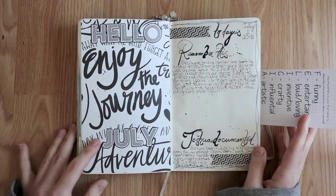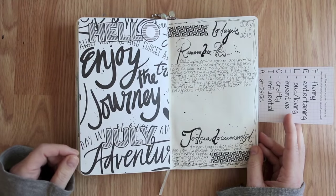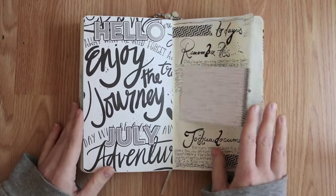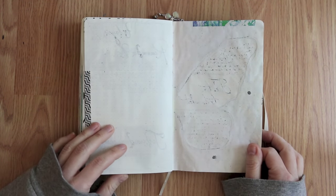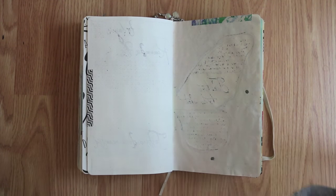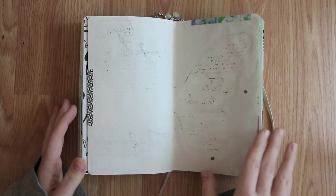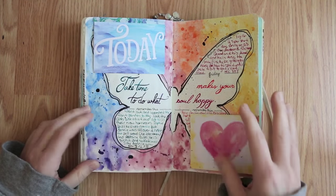I was trying to do some ink with brush writing — it's not good but I was trying, and that's how that page turned out. I skip pages so I don't have to worry about bleed-through. A lot of people tape or glue them together, but I just turn the page — it doesn't get in the way, it's not bulky, there's no reason to add the extra gluing and taping work.